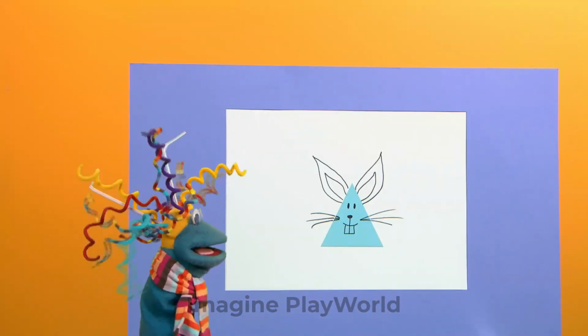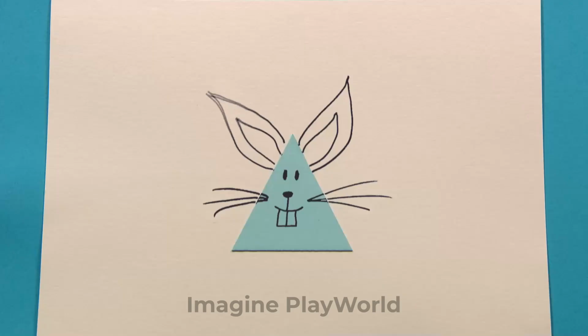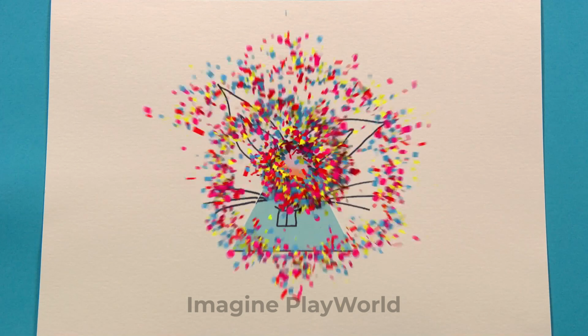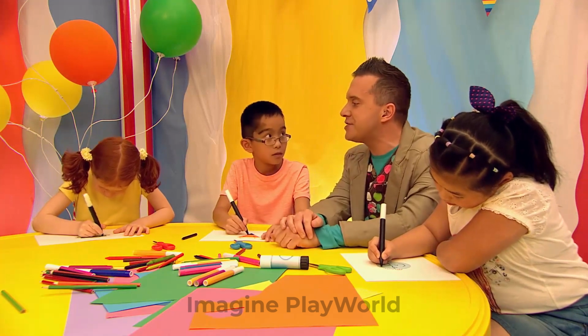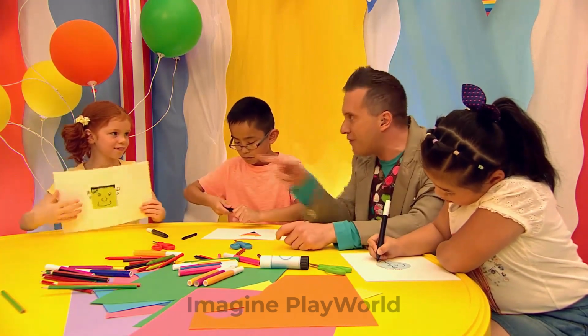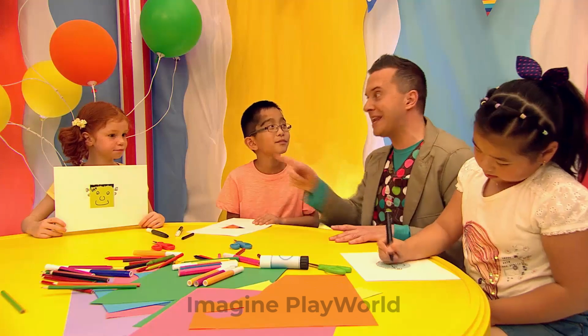What a clever idea, Scraps. That's a really funny bunny. And you can make any face-shaped doodles you like. That's it. Well, let's see your face doodle. Sophie, you've made a square face doodle. What have you made? A monster. A monster. Well, I absolutely love that, Sophie.